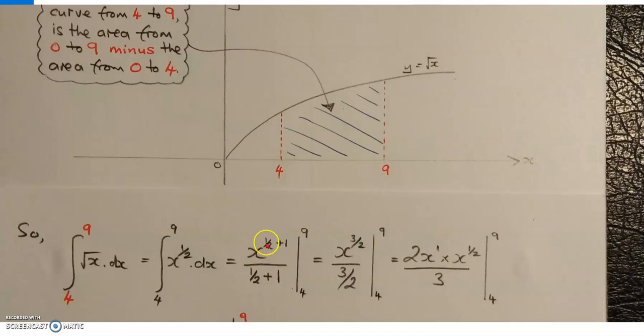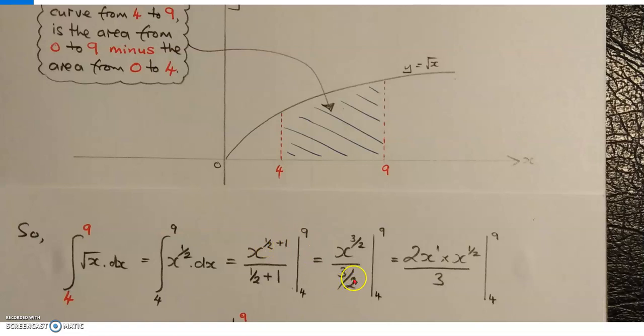Well, x to the power of a half plus 1 is x to the power of 3 over 2. So that is the new power, underneath 3 over 2. The limits are still written in. Now I have rearranged it slightly, because x to the power of 3 over 2 is the same as x to the power of 1 multiplied by x to the power of a half, since in that case we would add the powers just as we did there.